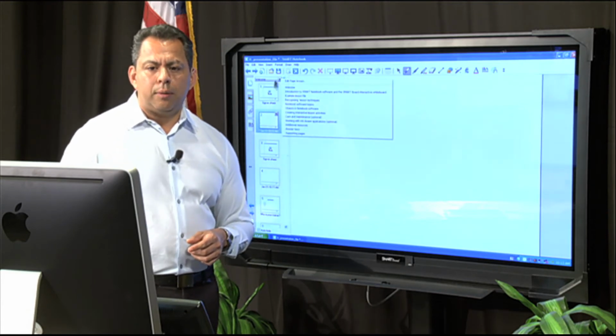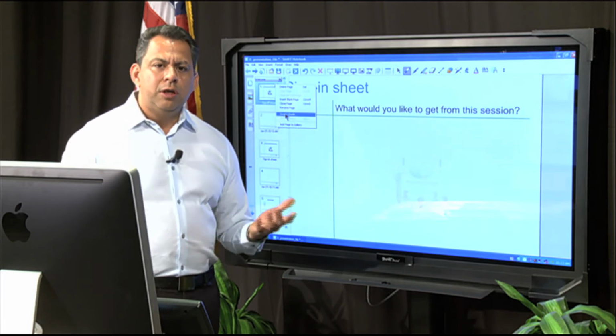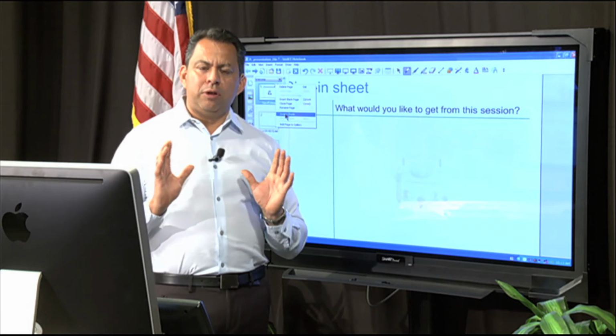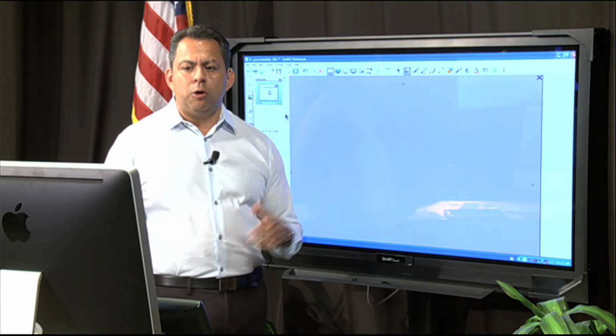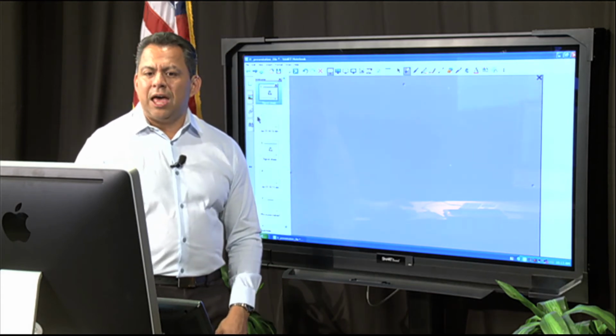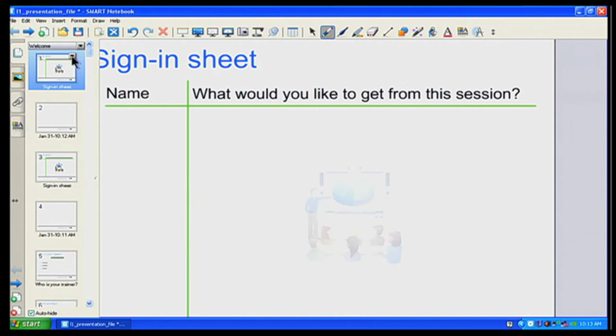I'm going to go down here, and I'm going to click on Screen Shade. So let's say, for instance, I wanted to quickly hide this page from my students while I want to display it. I don't want them to see that information. I can click on the Screen Shade, and notice, voila, I have my Screen Shade that's up. And if I wanted to delete that, I can always click on the X here, or go to the drop-down menu and uncheck the Screen Shade, and I can remove it at that particular point here.